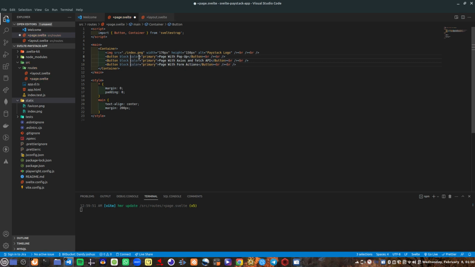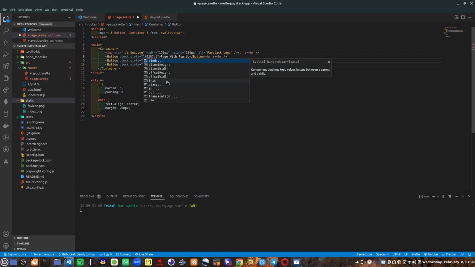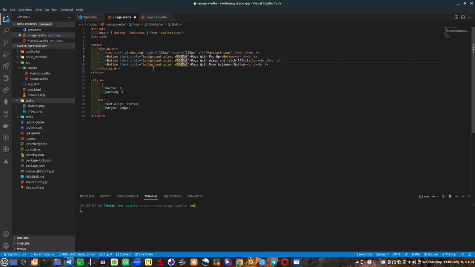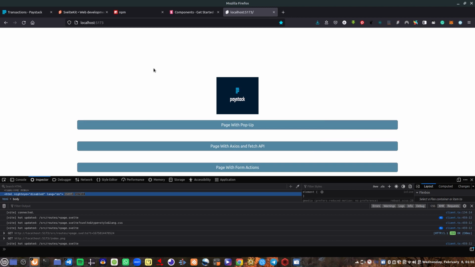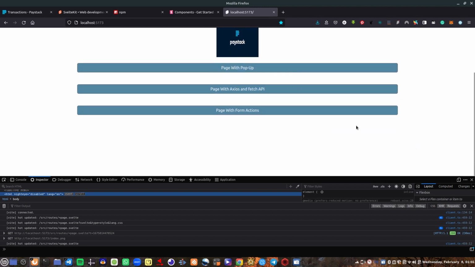I thought this is the correct color picker.